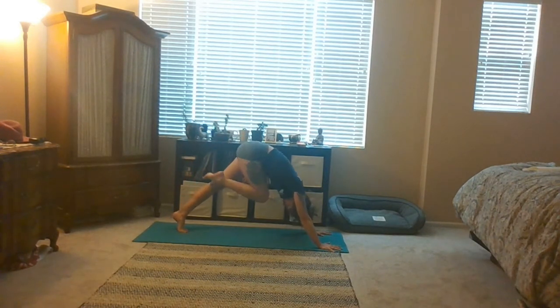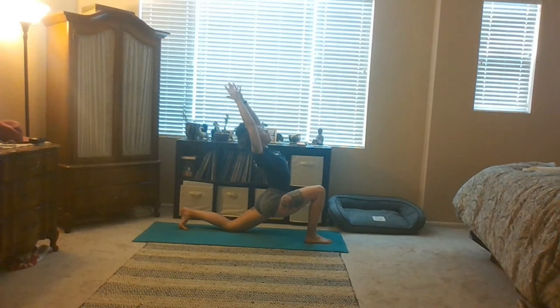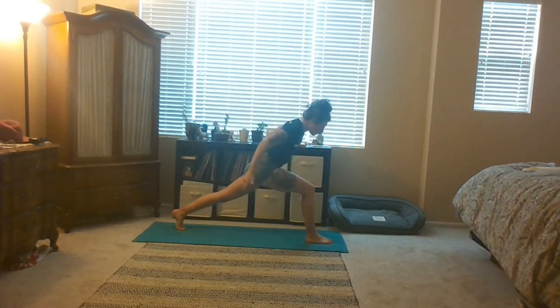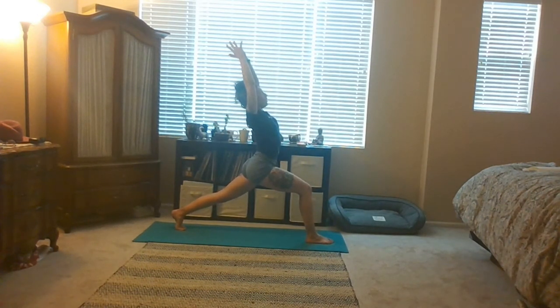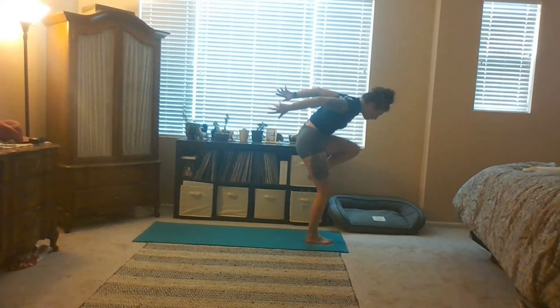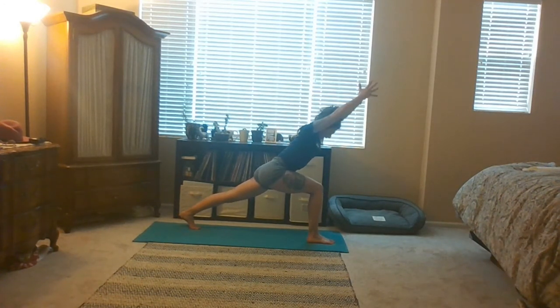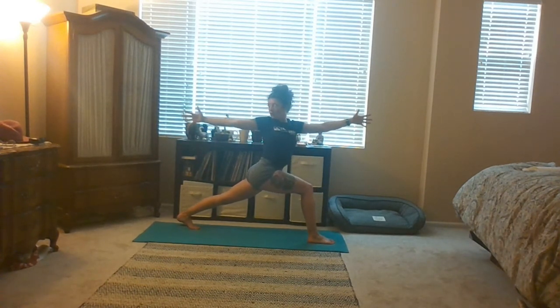Exhale, step your right foot in between your hands — same as before. Lower your knee, inhale reach your arms up, just once this time. Exhale Airplane lunge, lift your knee, draw your arms back. Inhale high lunge, reach your arms up. Exhale Flying cat, just once — curl your knee to your forehead, draw your arms back. High lunge, inhale step back, reach your arms up. Exhale draw your thumbs to your heart. I want you to imagine your hands were arrows — shoot your arrow forward into diagonal lunge. Lift your biceps up and reach as far as you can. Breathe in. Now as if your right hand was drawing a bow, pull it back, use it to twist your shoulder back.